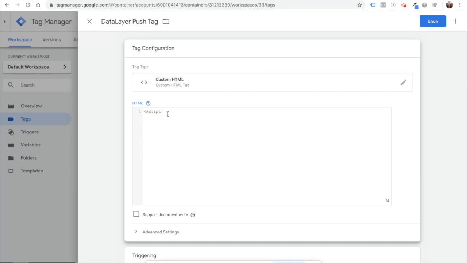Second thing you want to do is identify it as JavaScript, wrapping in script tags. Then you want to set the data layer. Now, I'm going to use window.dataLayer, and this is to avoid writing over any data layer that's already there. If you're comfortable just identifying it as dataLayer, that's fine, but I would recommend always going with window.dataLayer to ensure that the existing data layer is preserved.